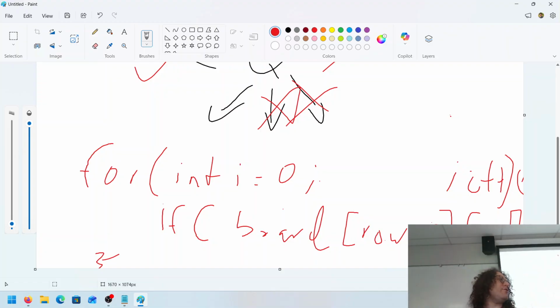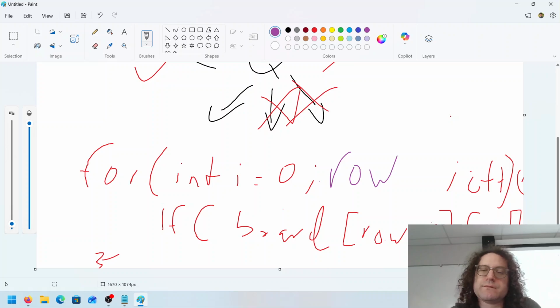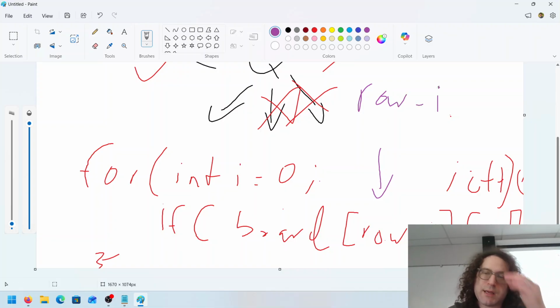Now, how do we make sure we don't go out of bounds? We simply use whatever condition is supposed to go here. And that condition is, go ahead and write a special color for that, row minus I is greater than or equal to 0, right?